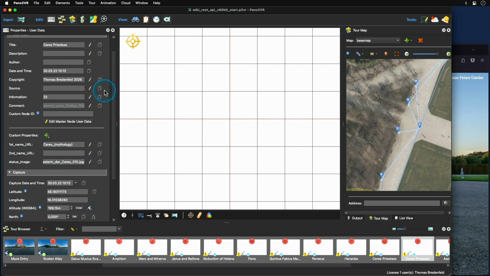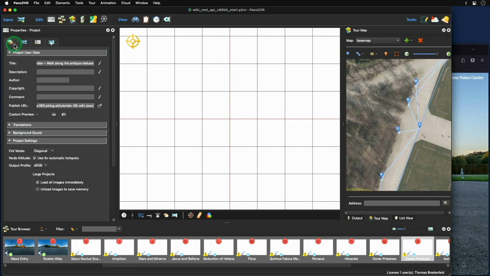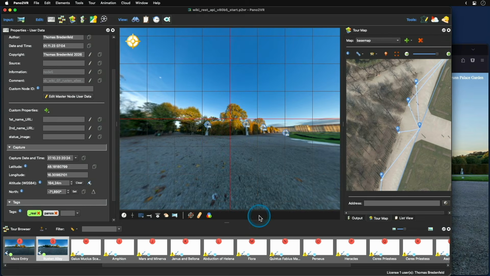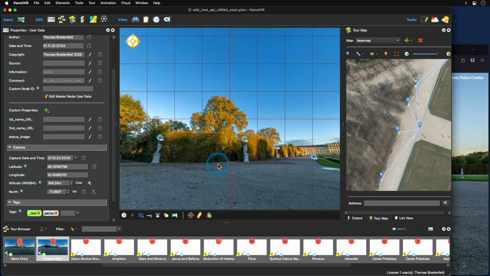The only prerequisite you need for this is to go to the project settings, at the project user data, and tick this box. If you now have a hotspot, you can click on the map to place it, and then it gets the geolocation data. If you go to the user data and click on the altitude button here with the satellite symbol, it retrieves the data, and then you can add your tripod height to it after you click it here.